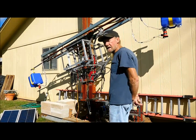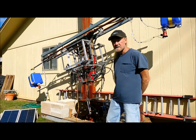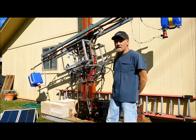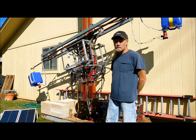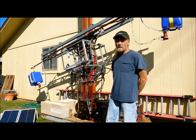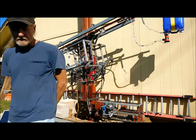So you can see that by automating this and putting a switch in for it to stop whenever it gets to your desired height, you can set this and leave it and then come back in the afternoon or in the evening whenever you want to retrieve the potential energy that's been stored by raising the carriage up a certain number of feet. Let me show you a little bit closer.